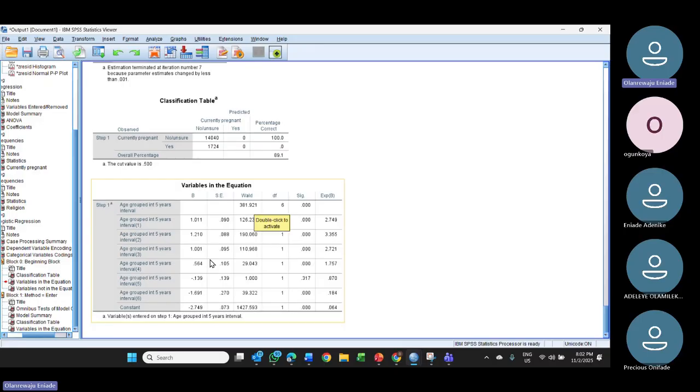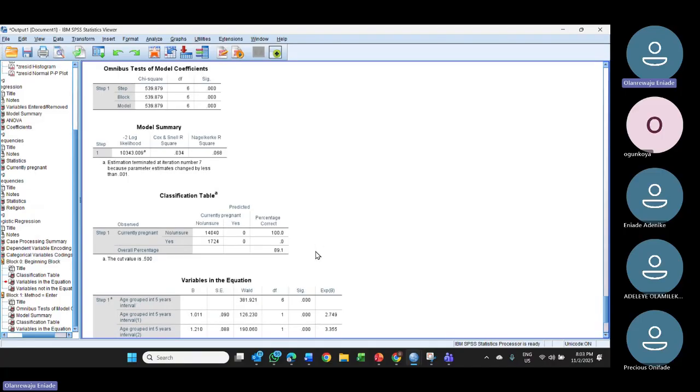This is another problem with SPSS, which I feel by the time you start using Stata, you see Stata will put them out clear. So here is the first age group, here is the second age group. Instead of SPSS reporting the categories, it's just telling us 1, 2, 3. So this is the first, this is the second, this is the third, this is the fourth.